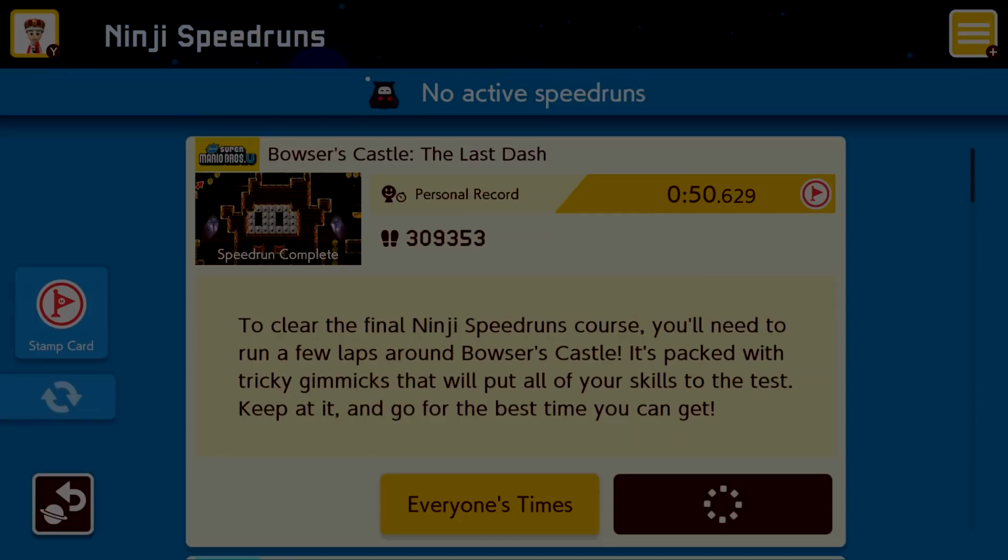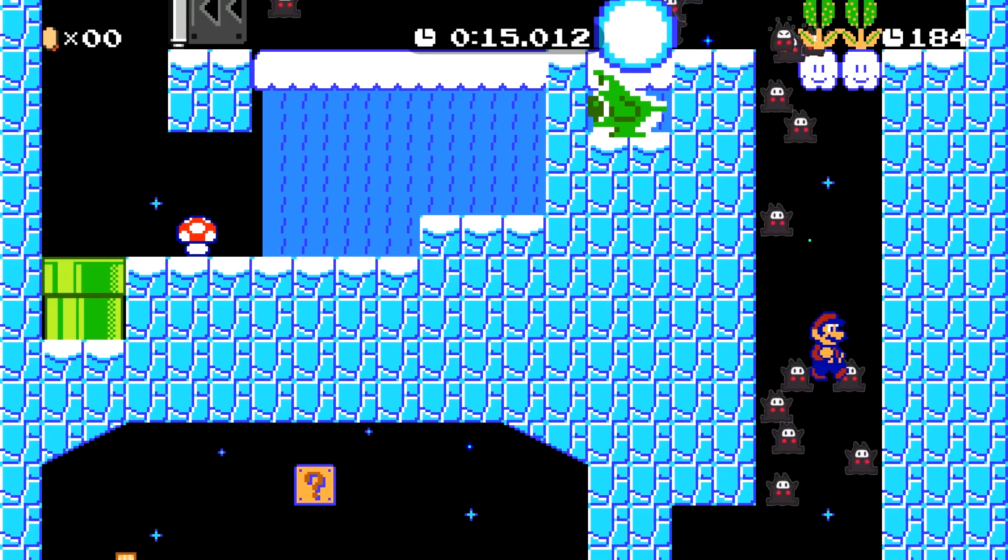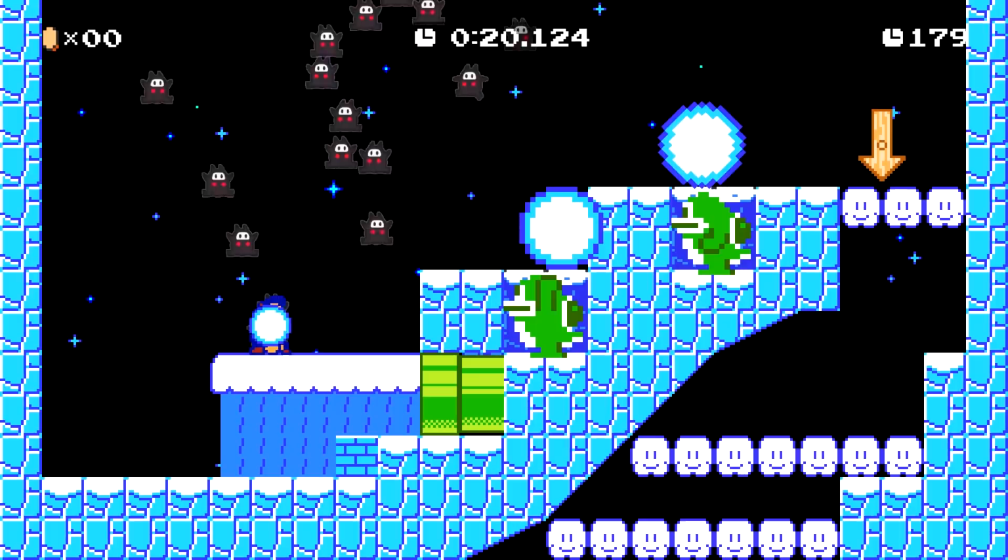I'm sure many of you already know what these are, but for newer players, these were levels that you could race in for about a week to see who could get the fastest time, with ninjis running around to represent other players' ghosts, like Mario Kart Time Trials.